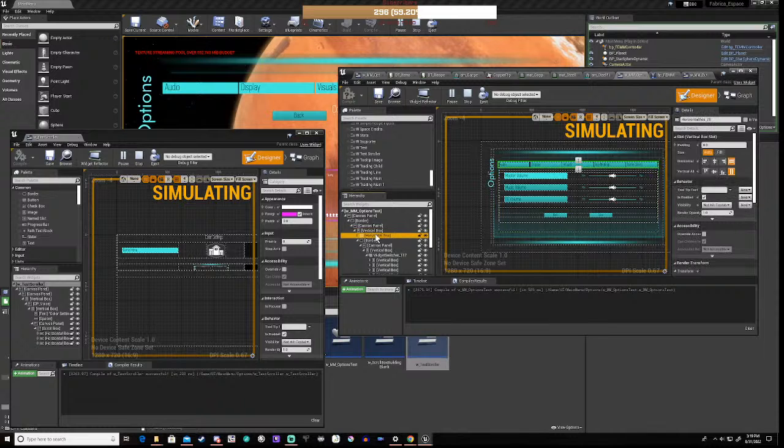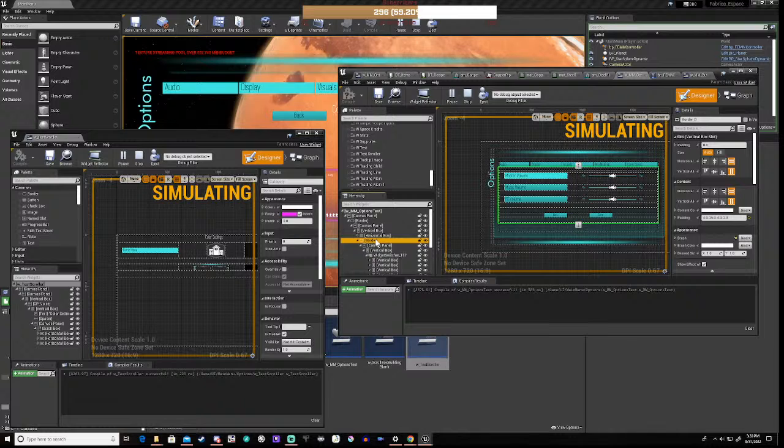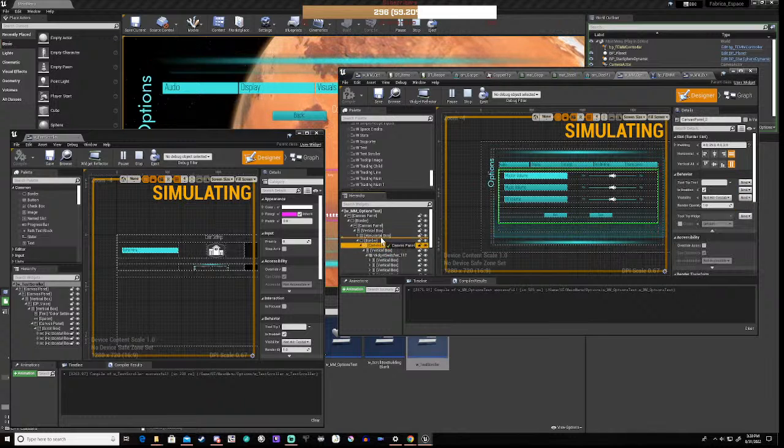Now, this horizontal box here, that's fine. This border kinda isn't fine. Or actually, yeah, it is. But it doesn't need to be there. This border does not need to be there. Right? So what we'll do is we'll remove that border.